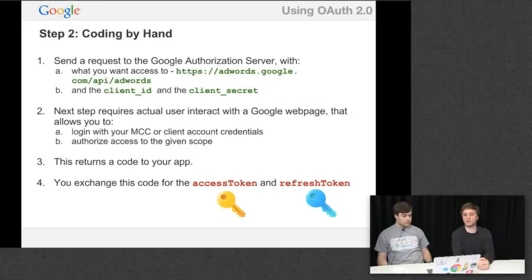In most of the flows, this will involve Google popping up a login dialog or validating that the user wants to grant your application access to the APIs on their behalf and tell Google they're doing things with it. Once you've given that, the Google servers return a code back to your application that your application can, in the final step, exchange for an access token and a refresh token.